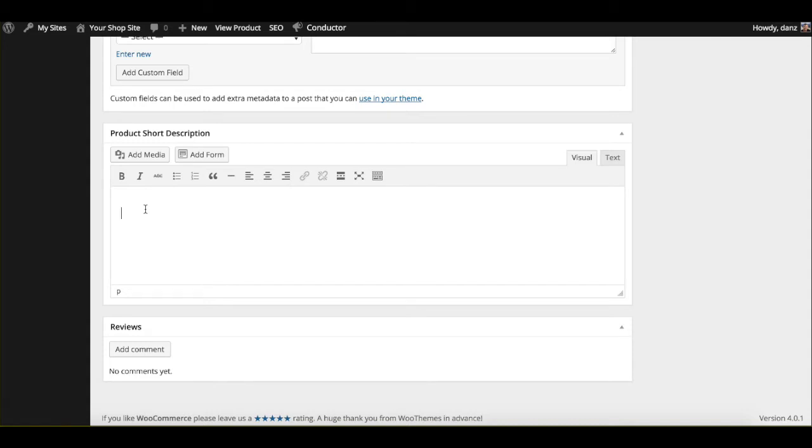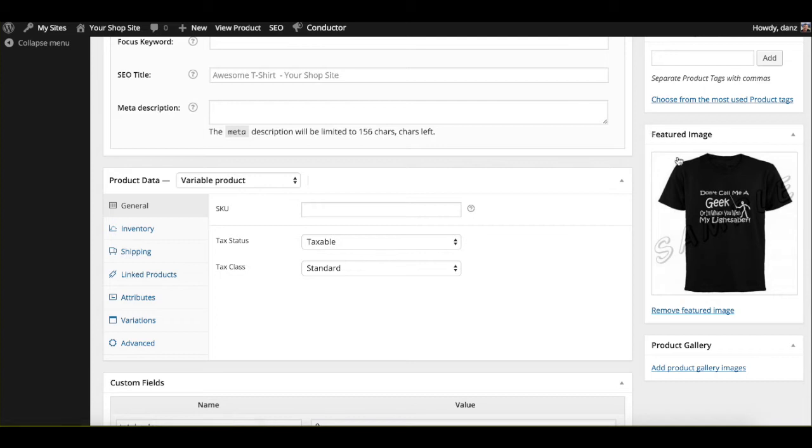a little bit more quick information about the product. You can set a featured image, which is the main image that will show up when somebody views your product. This will be either in any archive where you're seeing a whole bunch of WooCommerce products, or if you're just viewing the product by itself. A good rule of thumb is to keep this image pretty square, as it'll work best with WooCommerce's thumbnails and whatever layout you might have on your website.